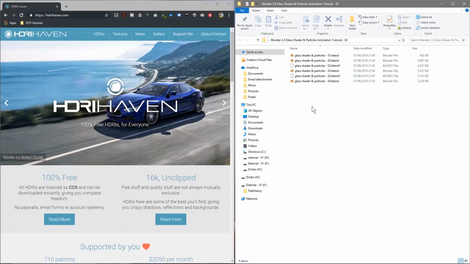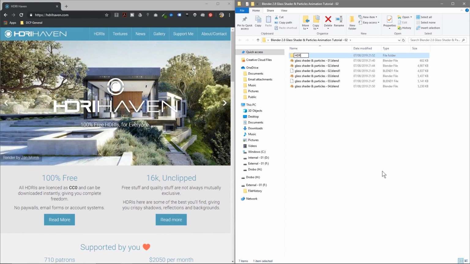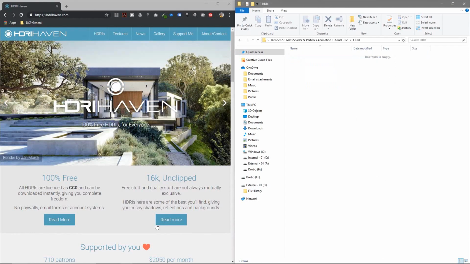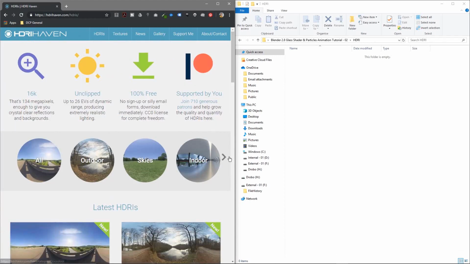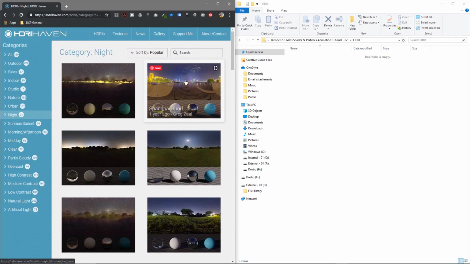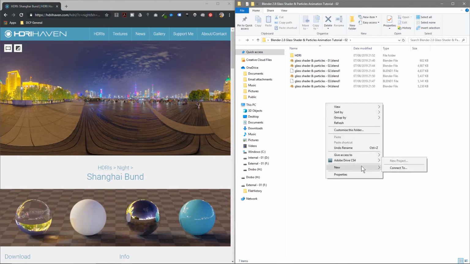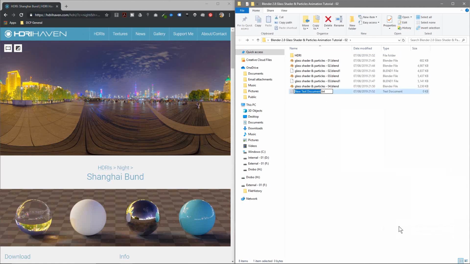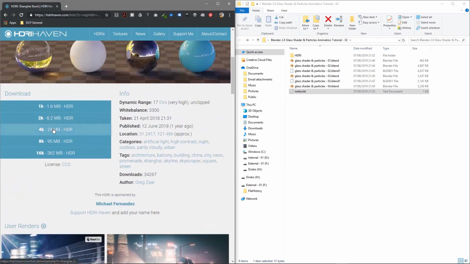Hopefully you've got one on your desktop as well. Right click and create a folder, call it HDRI, and then inside that folder we're going to download a map. Let's download a few of them. So we'll click here. I'm going to download my standard one, which is this Shanghai. So I'm going to make a note of this as well for you. So let's make a quick note here, and I'll put these same maps I'm downloading in the YouTube description so you can download them as well.